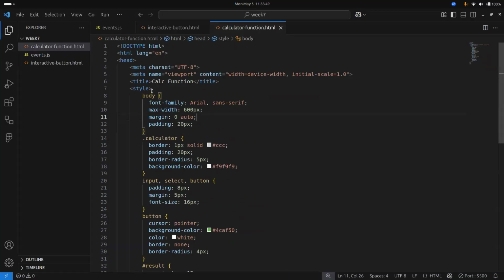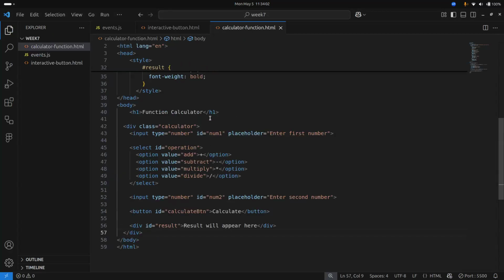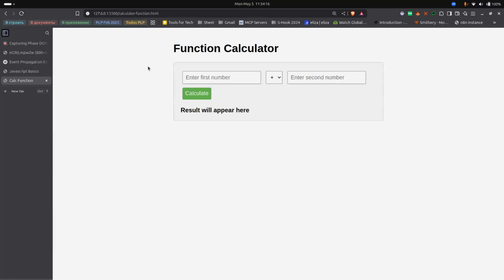So this one is CSS. We have body, calculator, input, and so on. I want to focus my energy on JavaScript. So let me copy HTML as well, then focus my energy on what matters a lot. Let me just pin this one so that we can see the beauty of it. Bring it here. There you go. So when you put a number here, you can choose an operator if you want to, then you calculate, and something appears here.